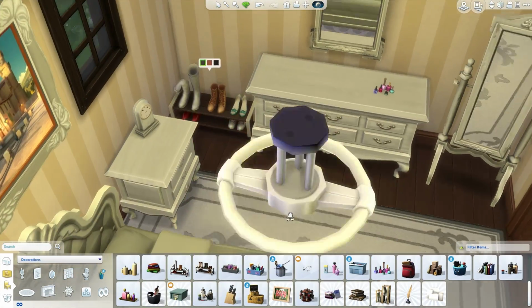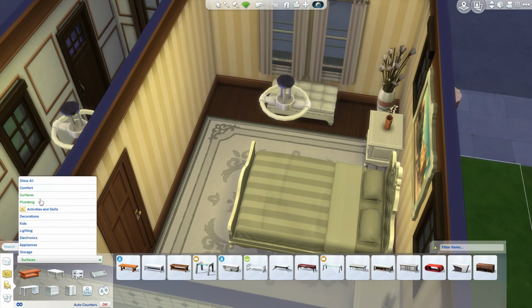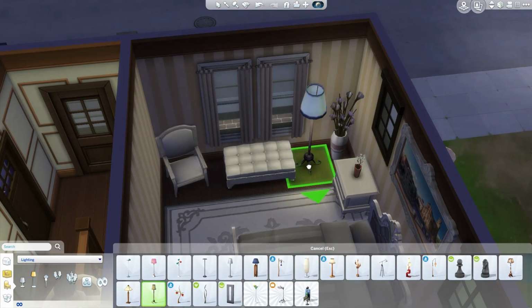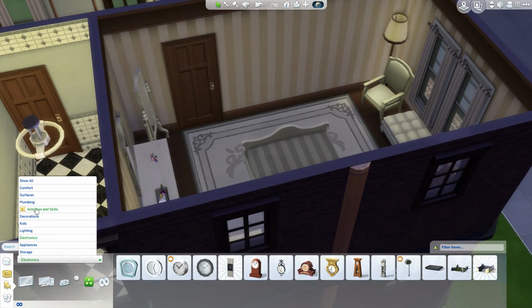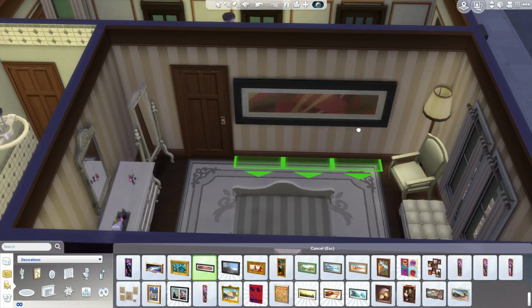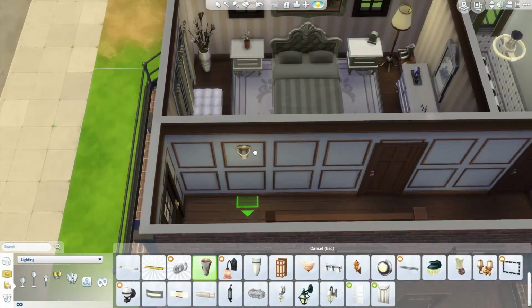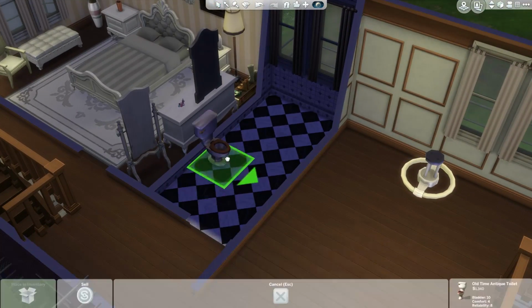But here we are in the master bedroom again, doing a pretty generic thing. But I think it looks quite nice. I do like the fancy, all white furniture look. A little bit of color in the paintings and some of the little accessories here and there, but keeping it pretty standard. Yeah, it looks good. It gets the job done. It gets the point across that it's a bedroom. So that's a pretty good sign.